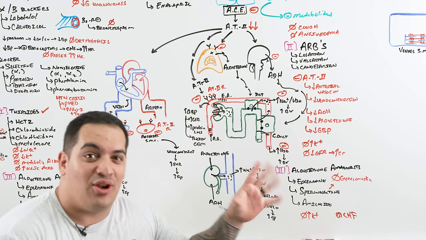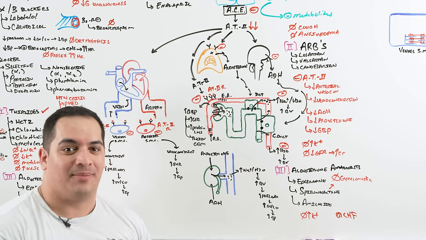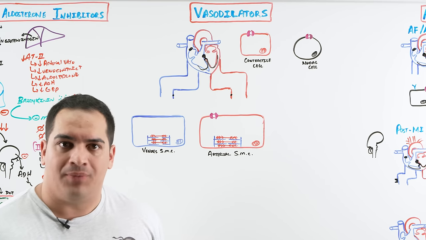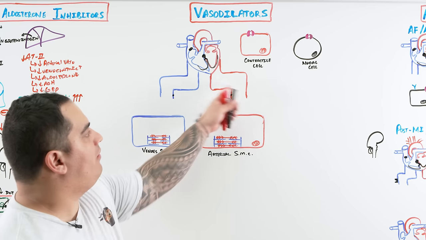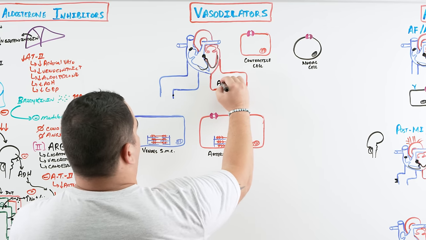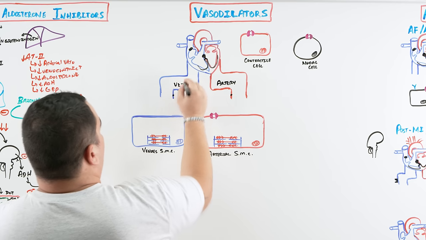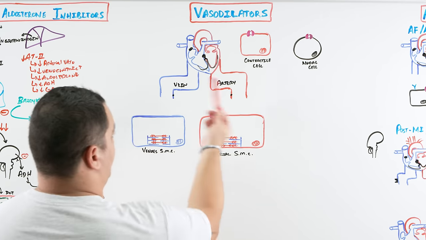Now that we finish these off, we have one more category. That's our vasodilators. Let's hop over there. All right, so now we're going to talk about the last class of drugs, which are our vasodilators. Okay, now vasodilating is very interesting, right? So let's talk about how vasodilation occurs, and what's the overall effect if it was in an artery versus if it was in a systemic vein. So let's do the arterial portion first here in red.